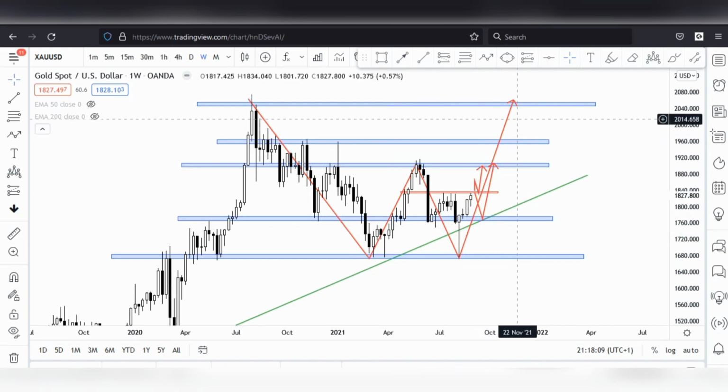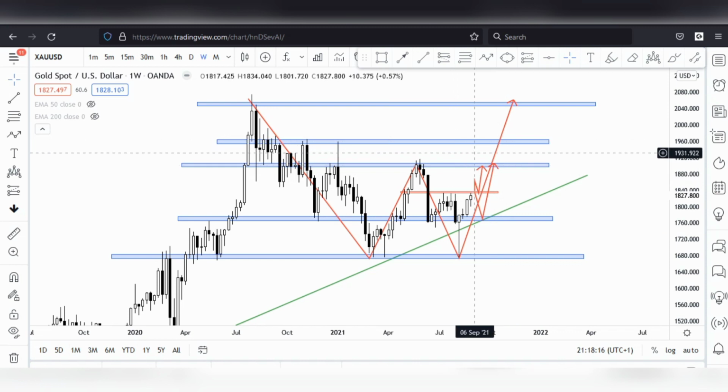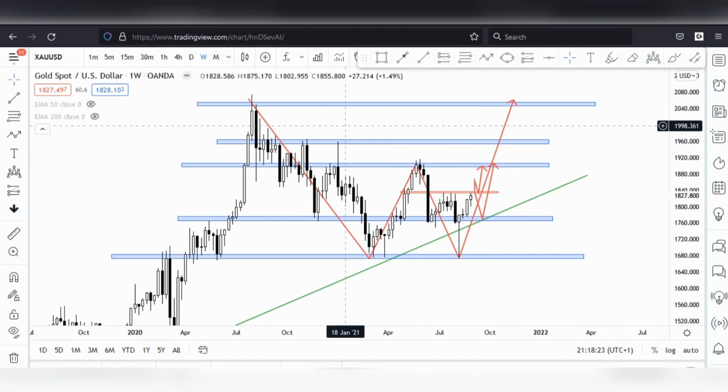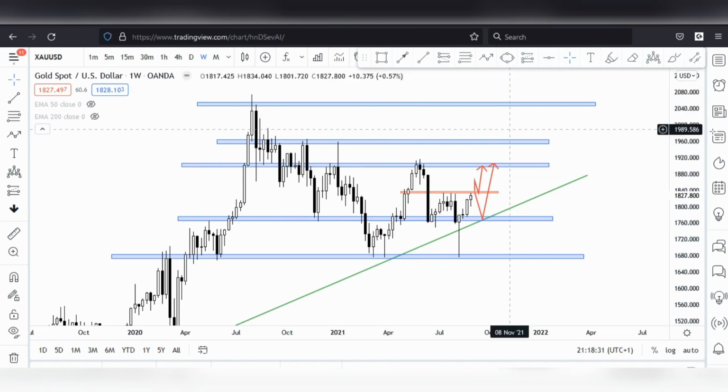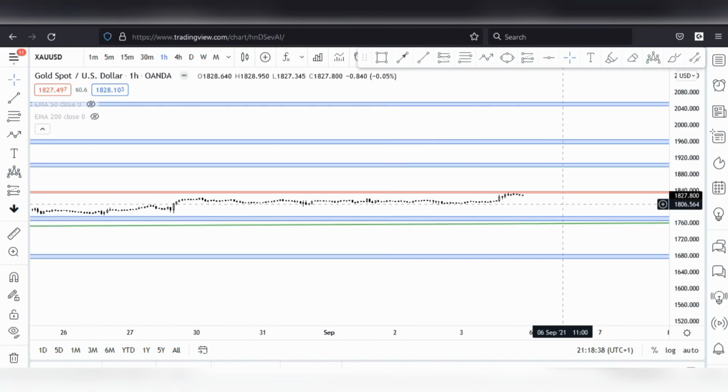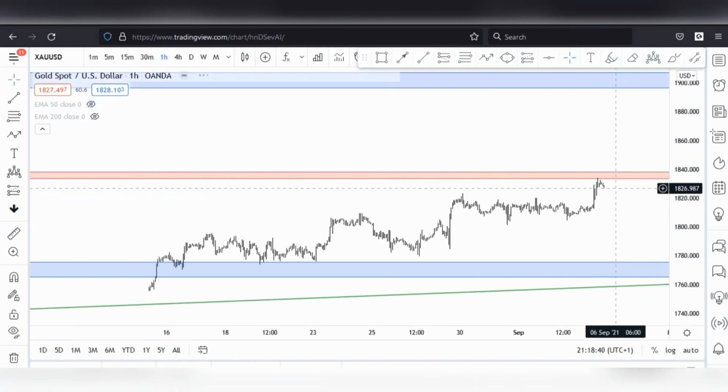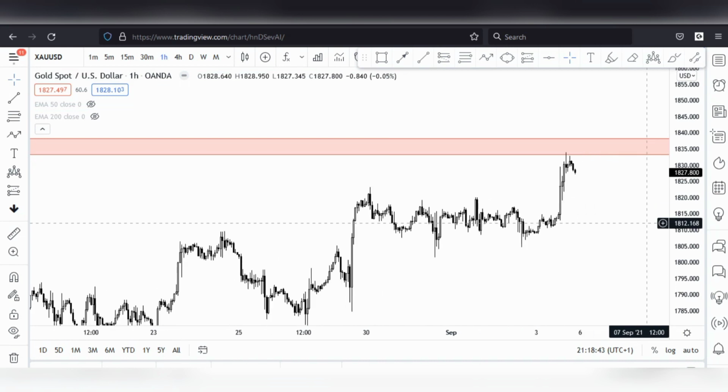And if you can't hold your trade for a very long time to capitalize on this up move, and you want to be day trading, then you have to look for these important areas so that you can capitalize on the up move. Identify areas where price would either reverse from, or give you good opportunities to buy, because generally we're just looking for buy opportunities on gold. So if you're a day trader, you can go to the 1 hour time frame and look for good opportunities over there. Let's see if we can get an opportunity in the lower time frame.